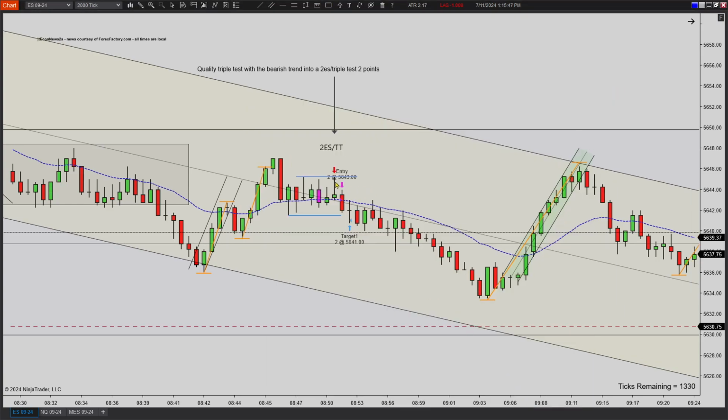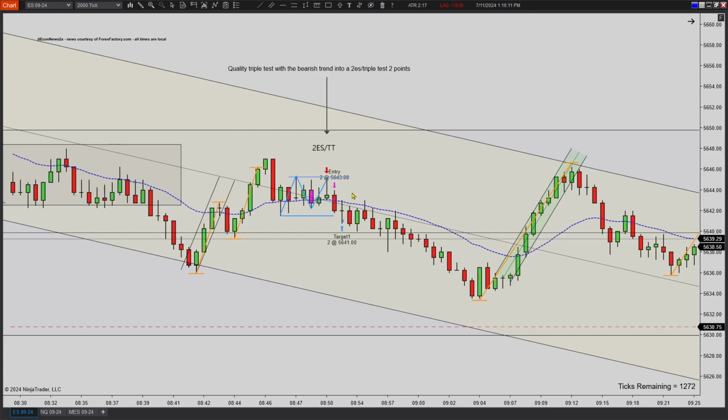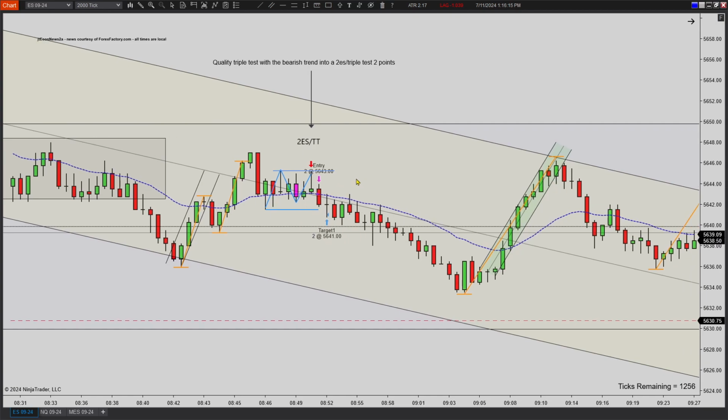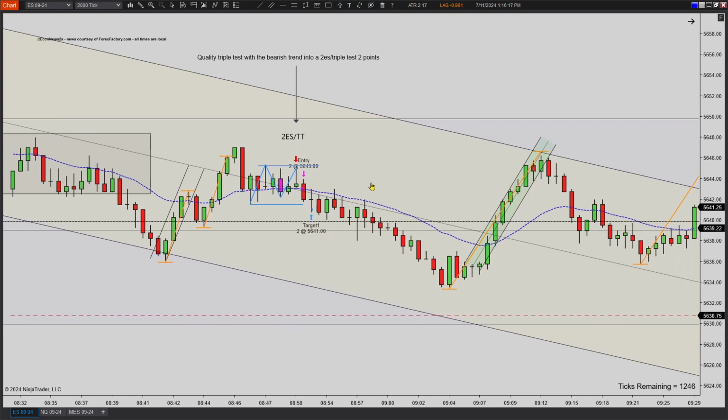And that's where my first trade comes in, and I scalp for 2 points there. So overall, quality triple test with a first entry. Oops, let me mark this. First entry, second entry, short. Good signal bar. I entered with a limit order, made sure my stop was where it needed to go, and you can kind of also visually see just ABC. So 2 points there. I was thinking of going for 10 ticks, but overall the market seemed like it was only providing me 8 ticks on the day, and so that's what I went for.